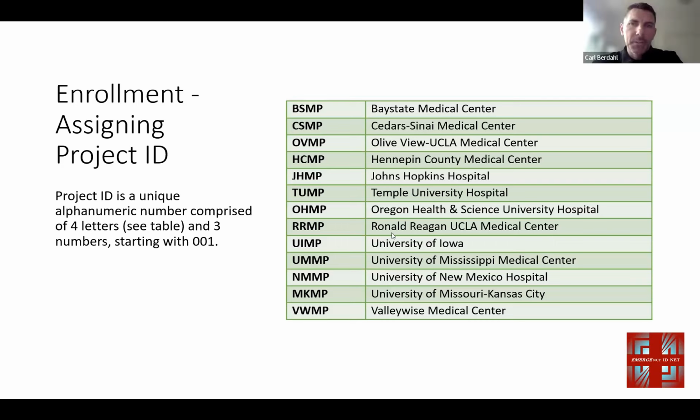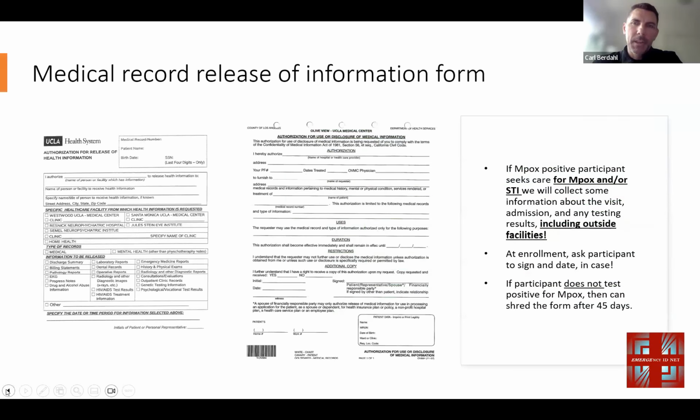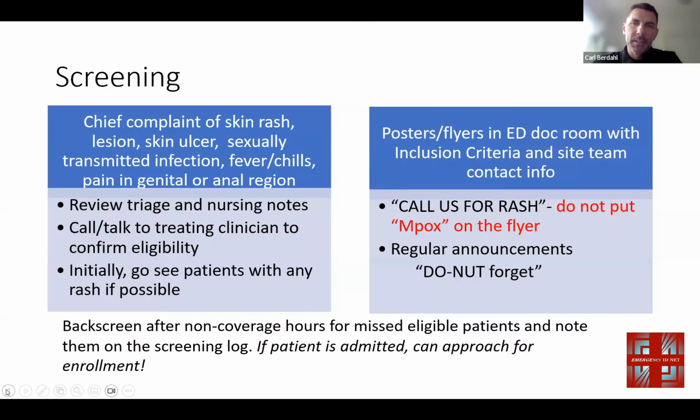Yeah, I think rash is the main one. It does seem like there's quite a bit of variability in terms of the case mix that people are seeing at their EDs. But yeah, rash is the main one that I would expect. Sometimes there might be sexually transmitted infection related chief complaints, but rash is really the main one.